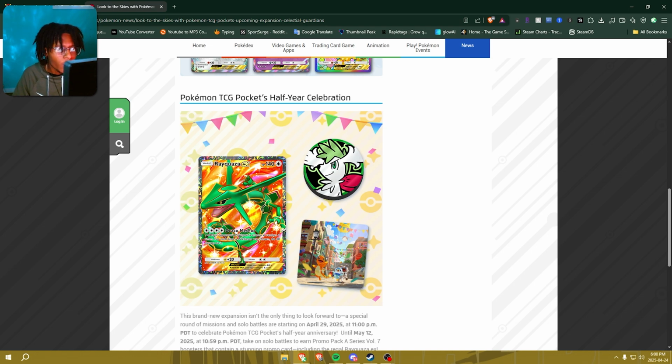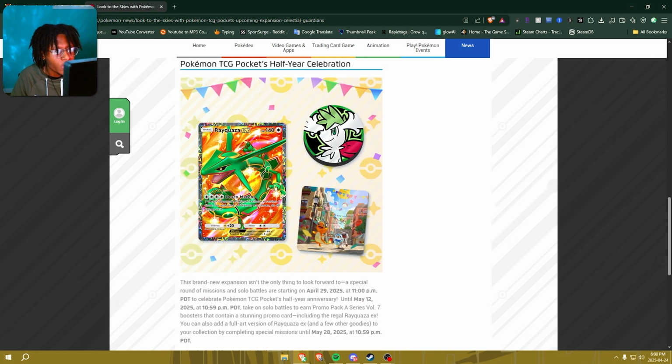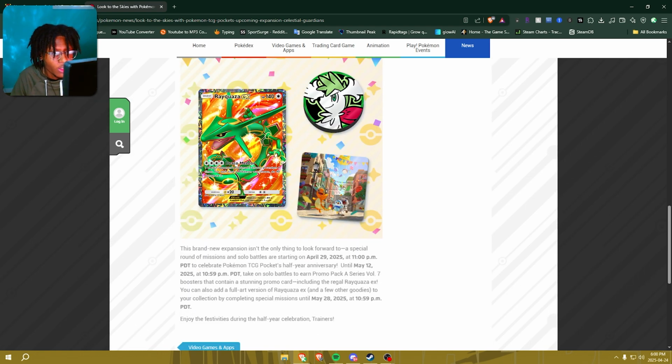So they also go on to talk about Pokemon TCG Pocket's half-year celebration. So the game's been out for 6 months. They said the brand new expansion isn't the only thing to look forward to. A special round of missions and solo battles are starting on April 29, 2025 to celebrate Pokemon TCG Pocket's half-year anniversary. Until May 12th, take on solo battles to earn Promo Pack Series A Volume 7 boosters that contain a stunning promo card, including the Regal Rayquaza EX.